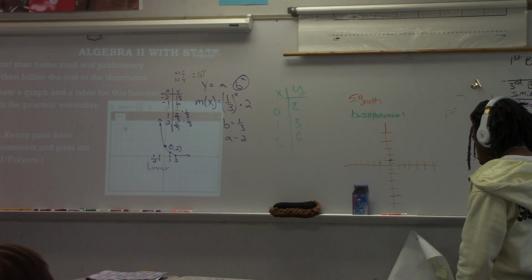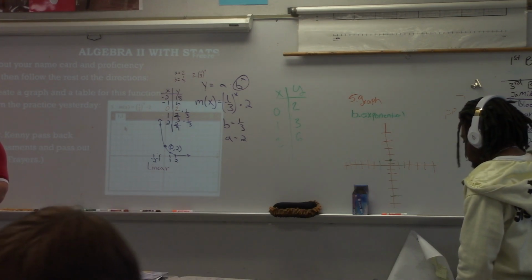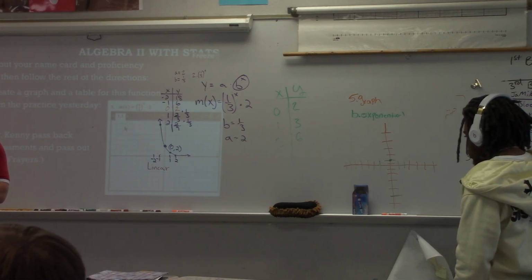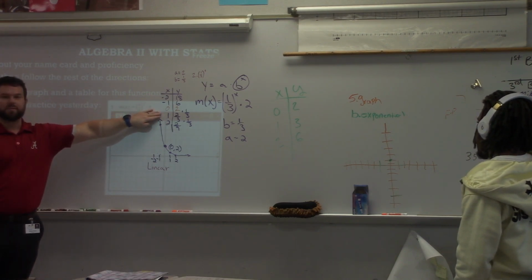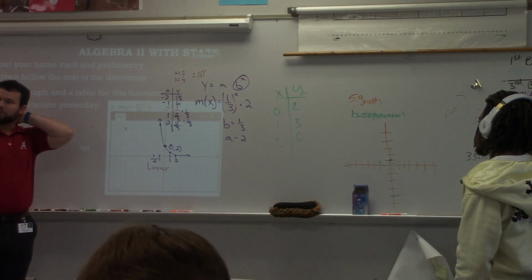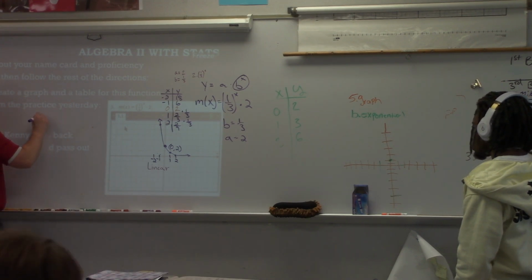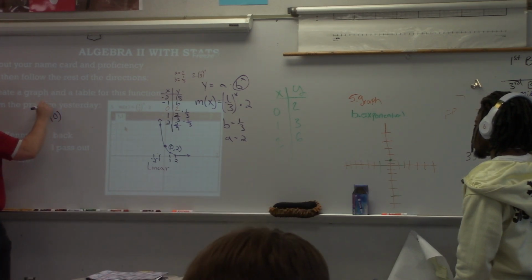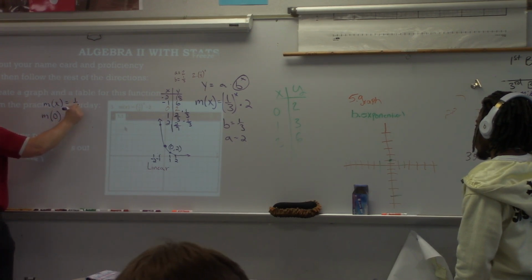At this point then, I want to pause and I want to point something out, because there's a way that everybody, let me say that again, everybody could have easily done this. What word do I keep using for these x values right here? Inputs, right? I keep calling them inputs. And so if I were to substitute 0 in, what's that 0 taking the place of? Say it louder. X, right?